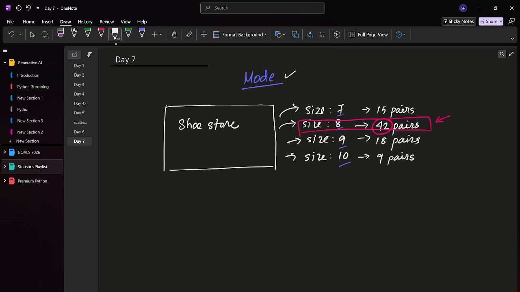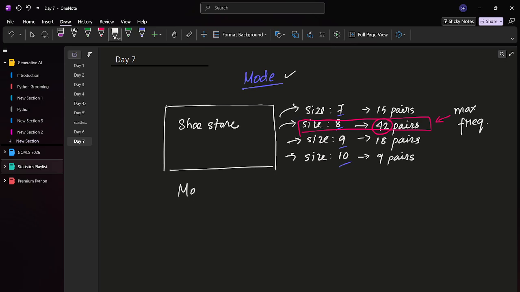What you are observing here is how frequently one product is purchased, and that gives you the idea of the central tendency. That is exactly where the concept of mode comes from. Mode means the place where the maximum frequency lies, correct? Now this is what your mode is.